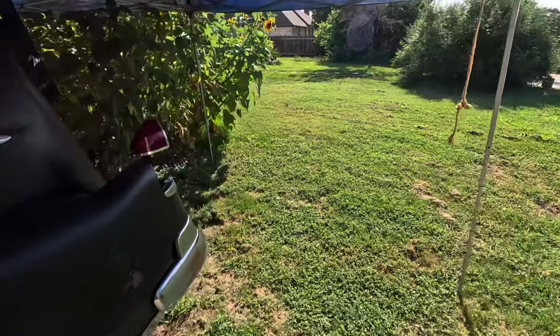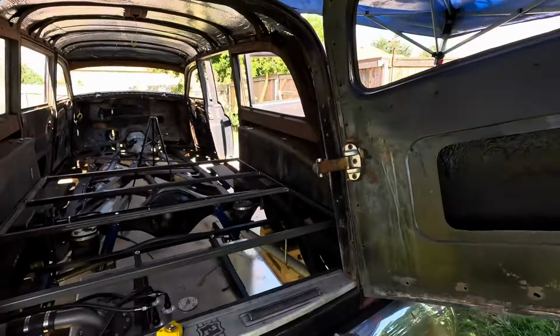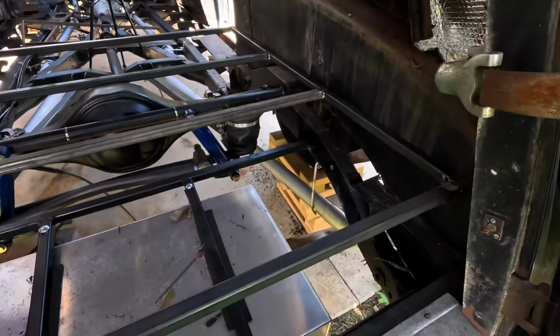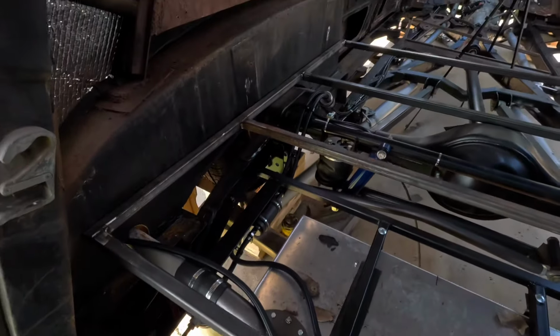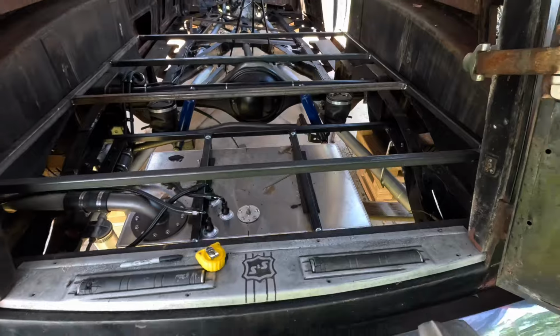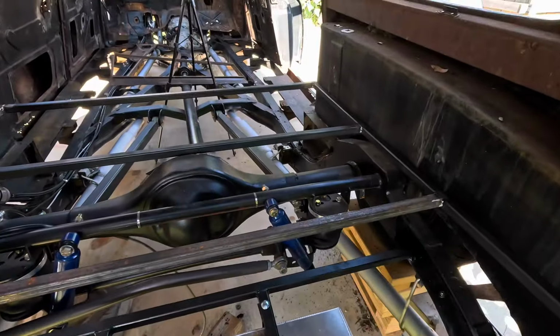Alrighty. Glad I got my canopy up. Keeps the sun from burning my brain. Alrighty, so that is the beginning of a floor structure. A little higher than I wished it was, but can't compromise for the air ride because, you know, you gotta be cool, right?